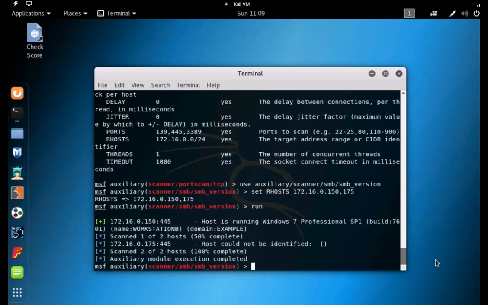So these results can be put into my database as well, which we saw earlier. At the moment, you can see that the version has been identified as Windows 7 on one machine.